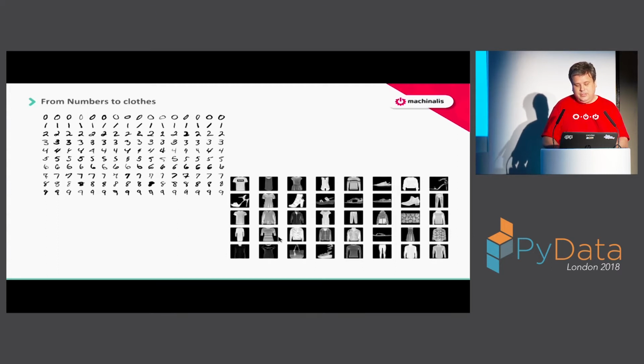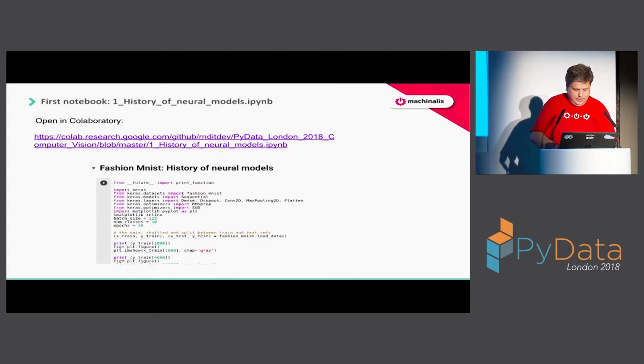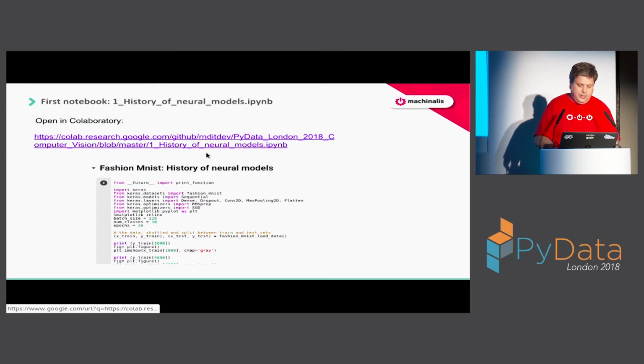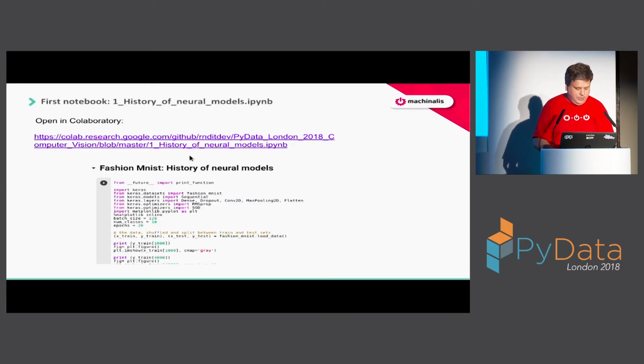We can say that this new problem is much more difficult than classifying digits, because you have to recognize more complex elements in the clothing items. So, for those of you who can, click on the link there and you'll open a Colaboratory instance with the example. Or if you have downloaded and have Anaconda, you can just execute example number 1.